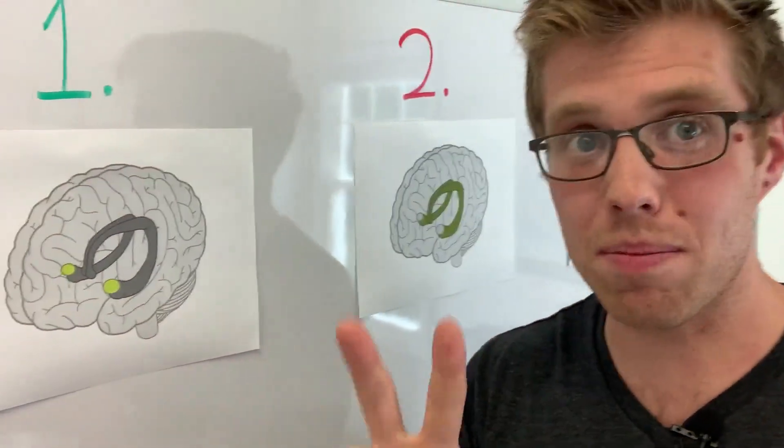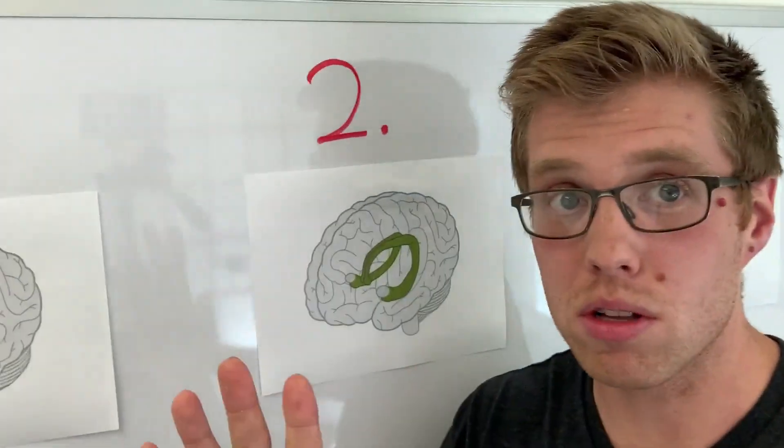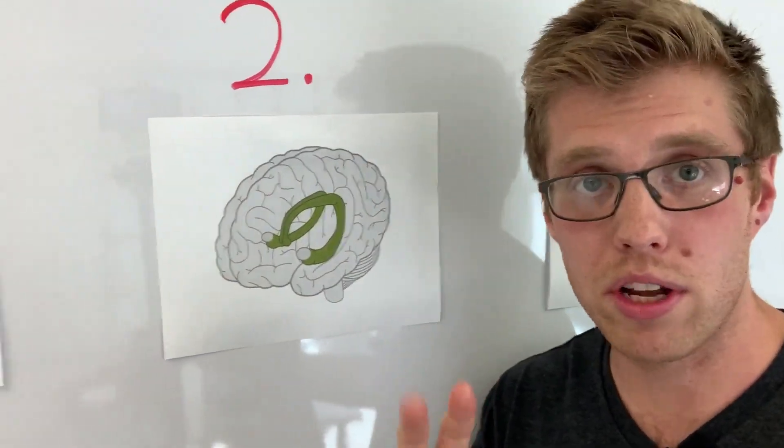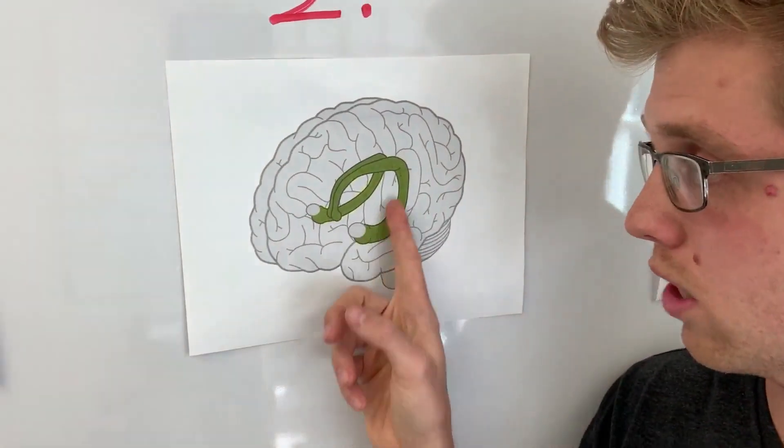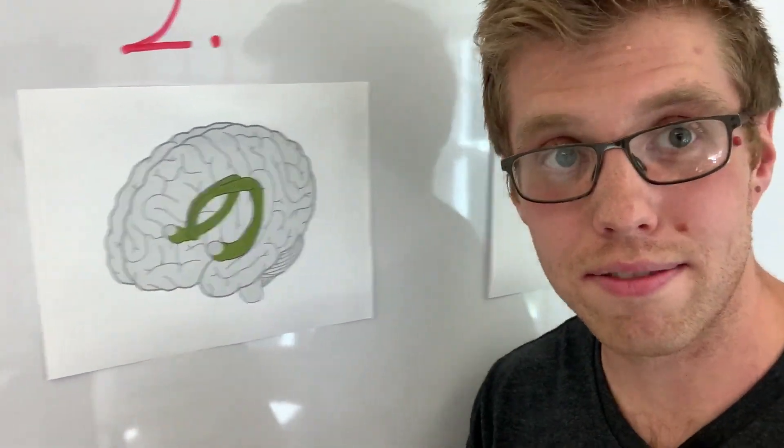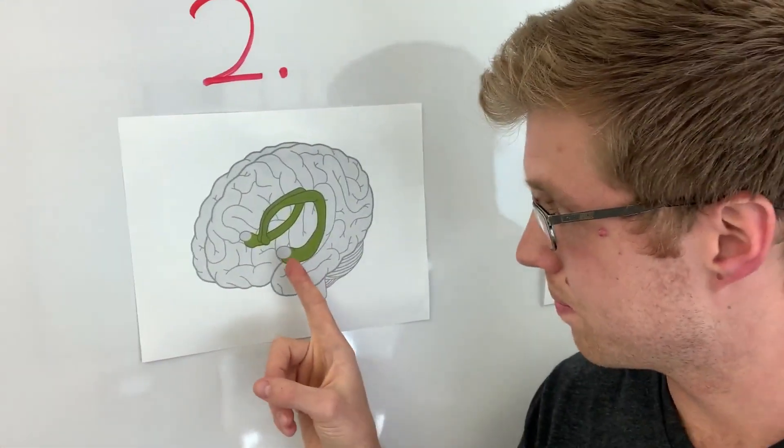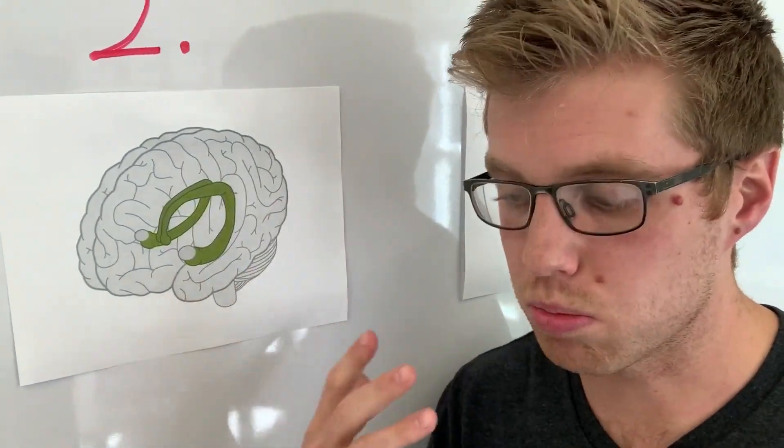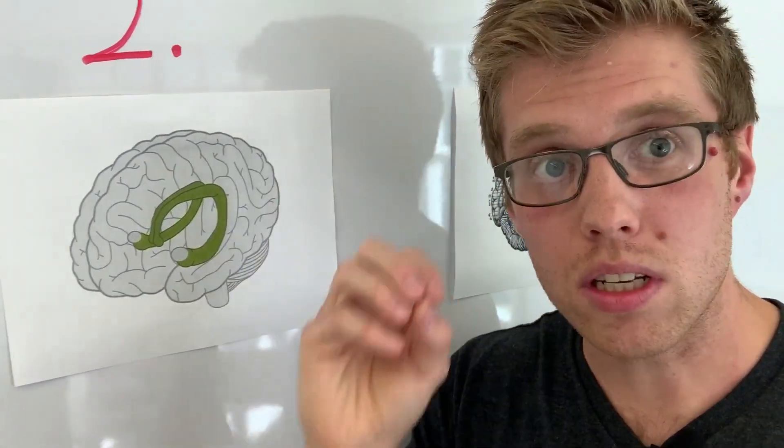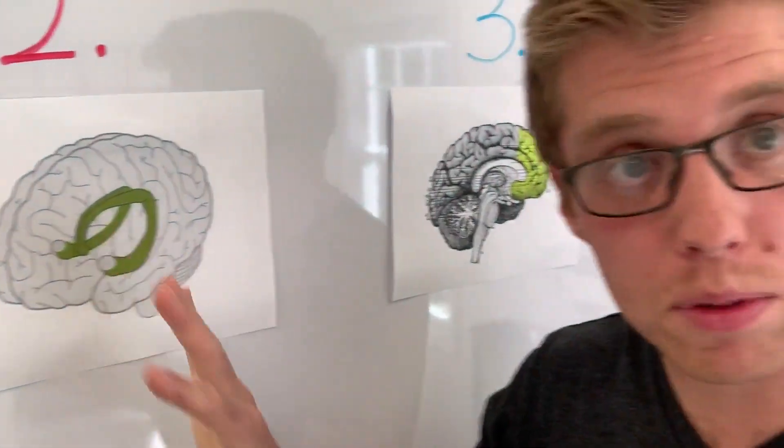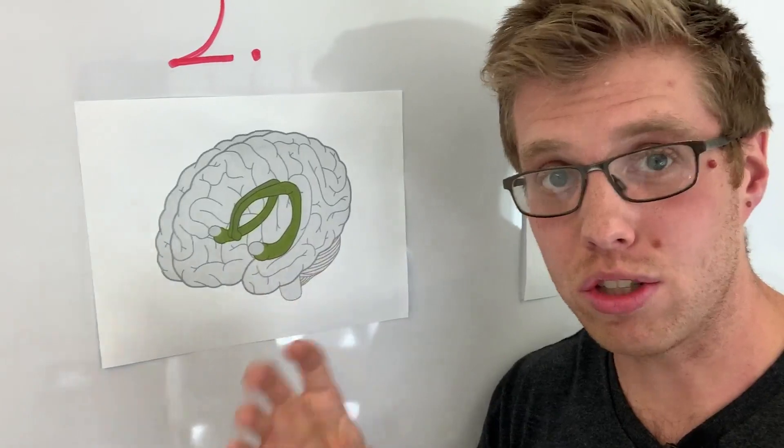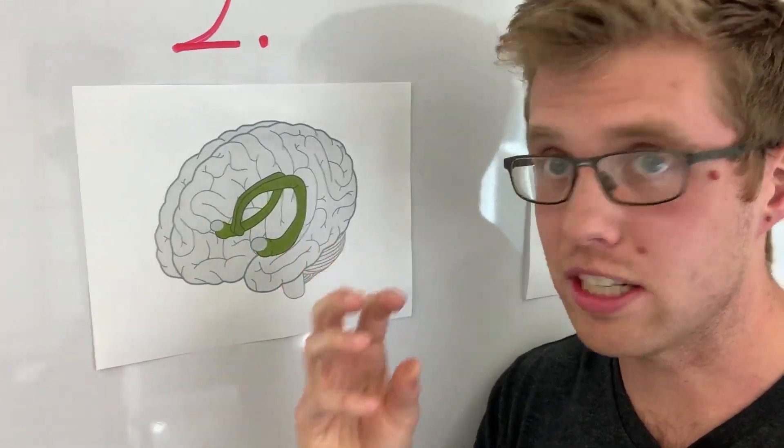Now let's move over to the second part of the brain. Now there are a lot of parts of the brain, but I'm going to talk about just the top three. And the second part here is this, people call it like a horseshoe. They kind of look like fancy earbuds to me, but this is called the hippocampus. And the hippocampus is what is responsible for creating memories and storing memories. And what happens when you go through a trauma is your hippocampus actually shrinks. It actually gets smaller, actually gets weaker.